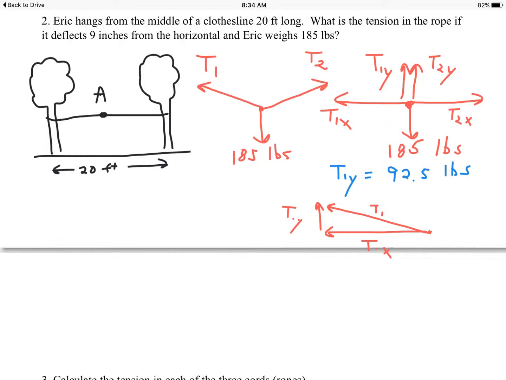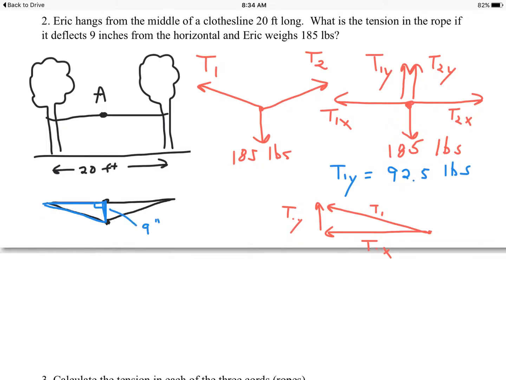let's take a closer look at the clothesline. So the clothesline, before Eric grabbed it, was horizontal. When he grabbed it, the point A, which is in the middle, sags to a lower spot and this clothesline stretches, but it stretches to something like this shape. All right, and there's a little sag in here, and I'm going to make this blue. This little sag straight up and down is 9 inches, that little blue segment right there, and that would be a right angle. That splits that big triangle into two small triangles, but let me just highlight this triangle right here, where this little leg over here is 9 inches.